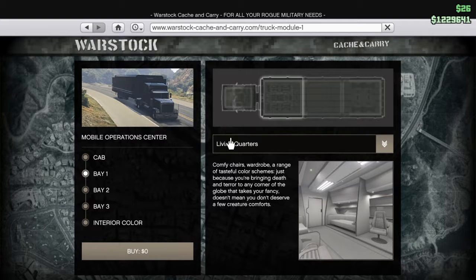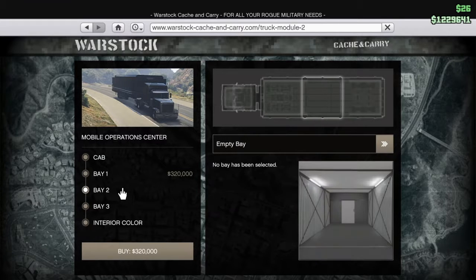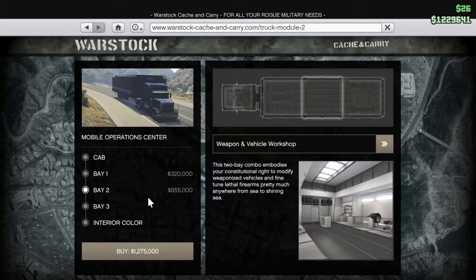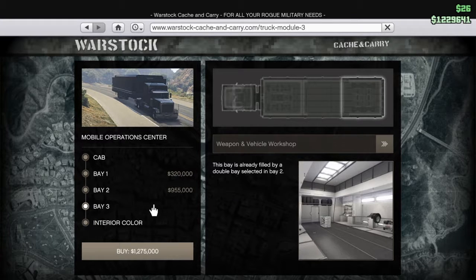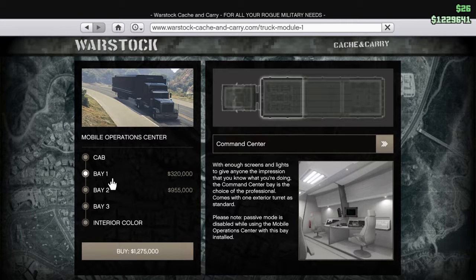Basically, I'm gonna tell you the 3 best things you're gonna want to buy. You're gonna want a command center in bay 1. Bay 2, you're gonna want the weapon and vehicle workshop, and bay 3, basically the same thing. I'm just gonna tell you now, it's expensive. It's gonna cost me $1,270,000 to buy both of these things combined, but at the same time they're really worth it.